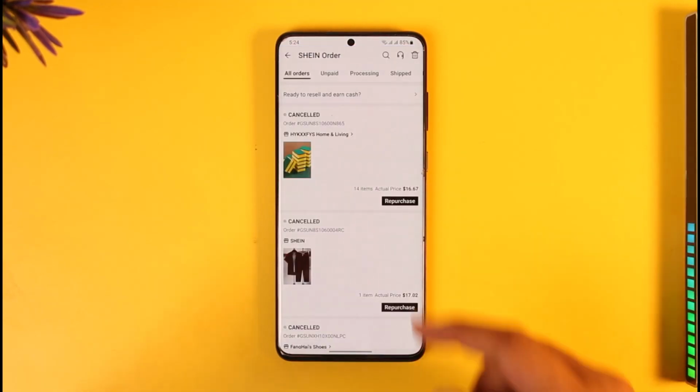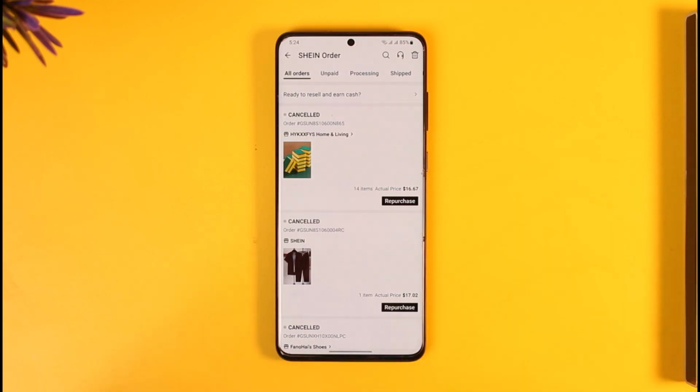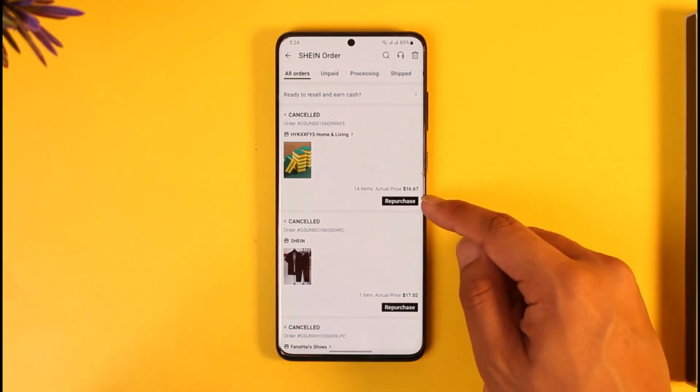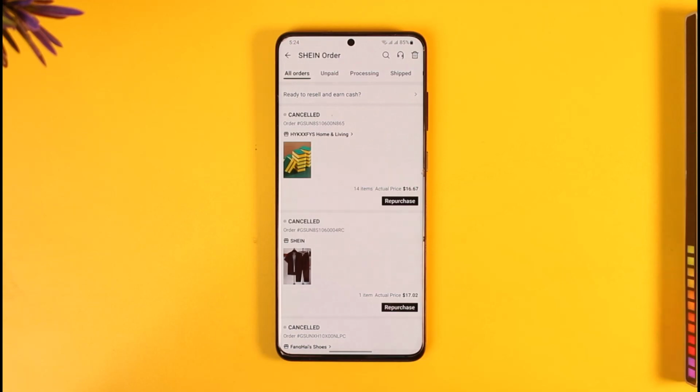Once you tap the view all option, you'll be able to see a list of all the orders that you've made, and if a product has already been shipped to you, you'll be able to find the return option right next to it. When you find the return or the refund option, just make sure to select it, follow the on-screen instructions, make sure to enter a reason as to why you'd like to return it, and then Shein will get in touch with you with a positive solution hopefully. This way you'll be able to return Shein items.